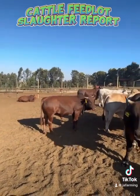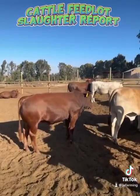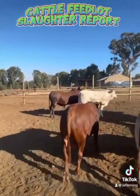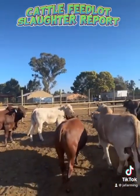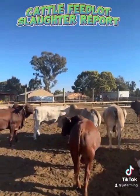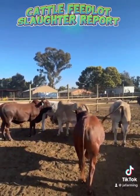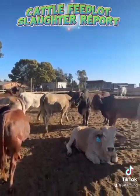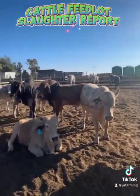See, there's another one, but the frame is small. This one's frame is not so big. But it will grow. You will see how it will grow. There's another one. That white one there is Romagnola. Romagnola is a very good feeder. I'm sorry to tell you that, but it's after Bonsmara. But I had a Romagnola lot. They feed very well. Charolais, Brahman.